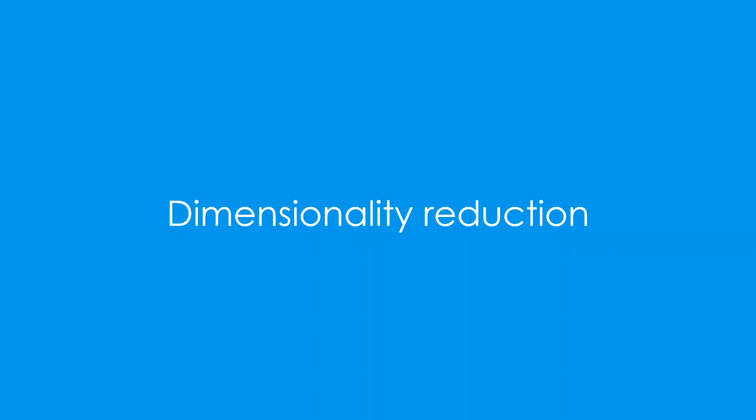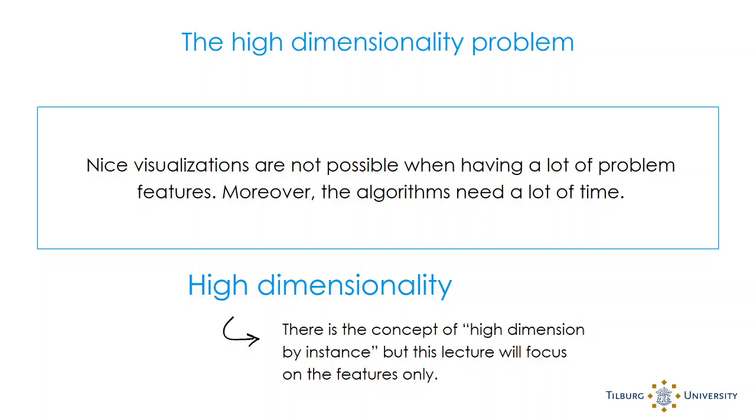But of course, if we want to explore the data, the only way we have to do that is if we have a small number of dimensions. If we have, I don't know, 100 dimensions or thousands of dimensions, it will be really difficult to explore the data, if not impossible. Therefore, we need dimensionality reduction.